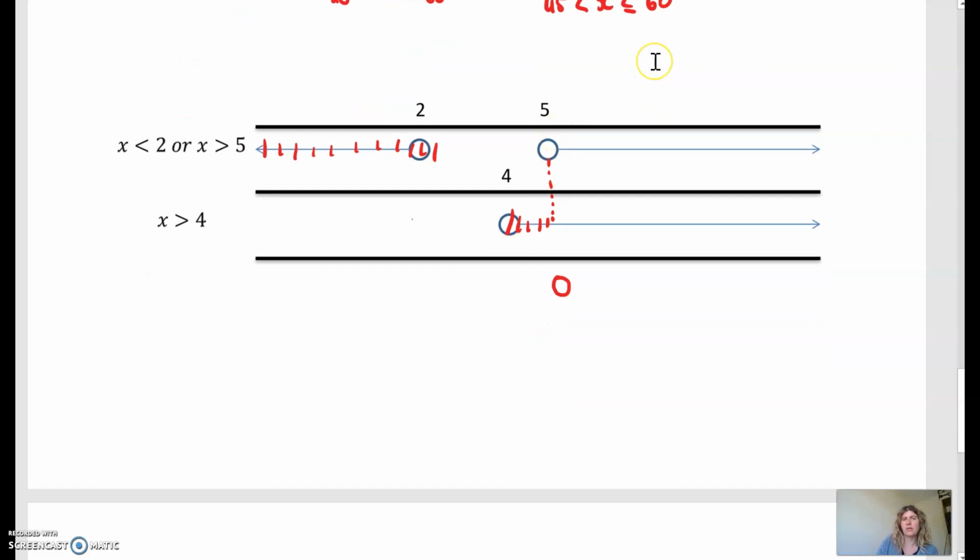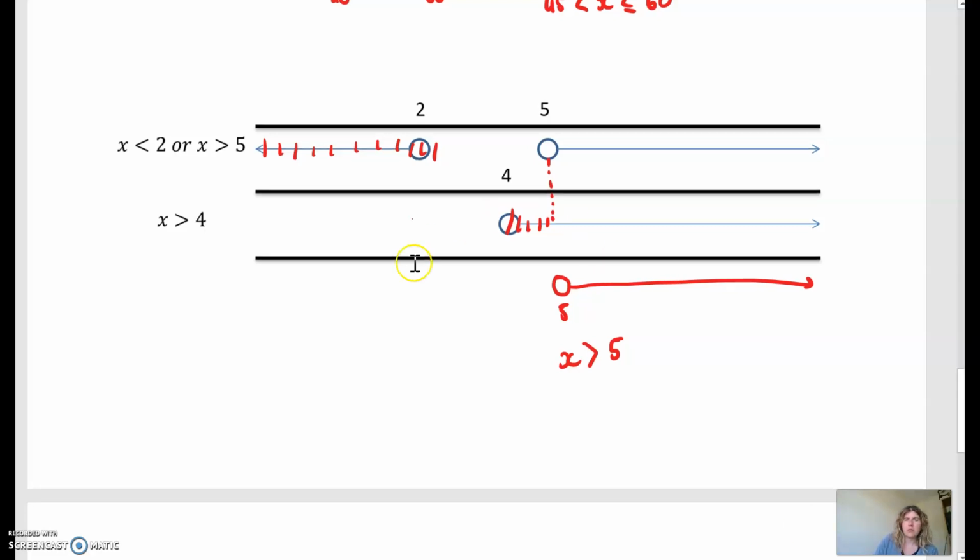Okay, cool. So we're only looking at greater than 5, so we have an open circle at 5, and this is our overlapping part here. Our only solution when we join those together is that x would be greater than 5, because that's the bit that's in both parts.